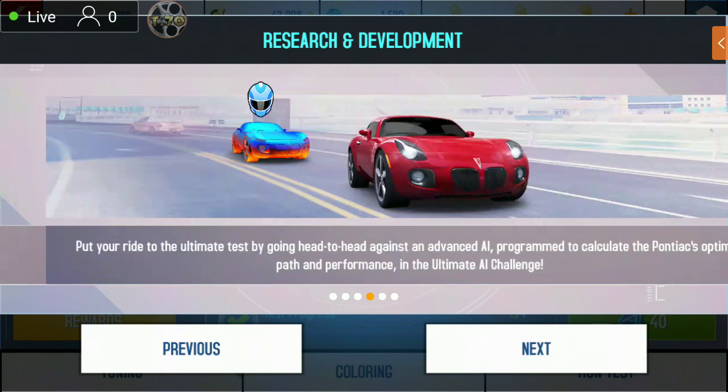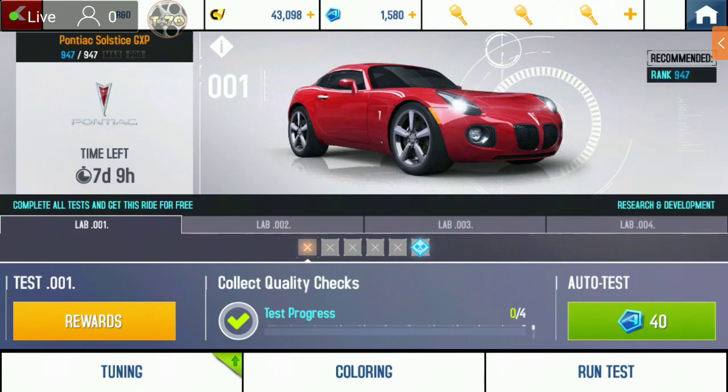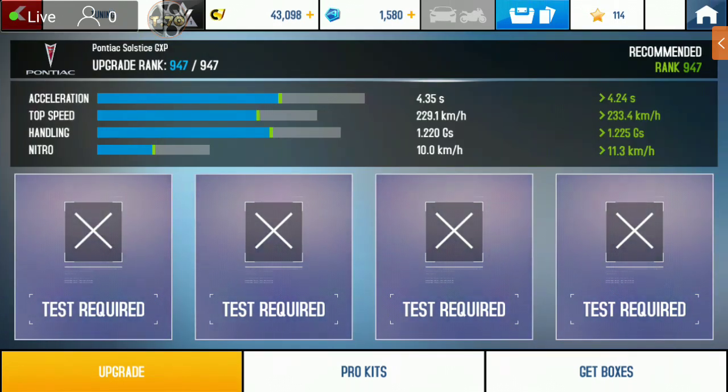So I assume maybe it's the same way of getting the other one, or maybe it won't be. So I gotta get, okay, 7 days, and oh, so it's one of those things where I gotta put the car together like in a lab kind of thing. So I've got 1,500. I'll definitely be spending some blue coins for this, without a doubt, because it's a Pontiac, man. Come on.